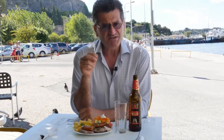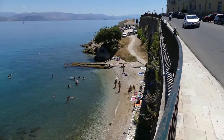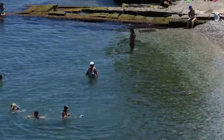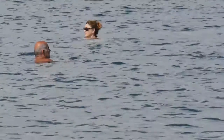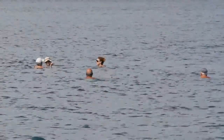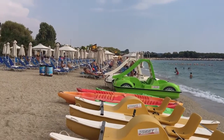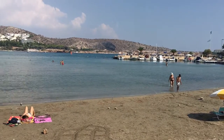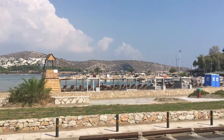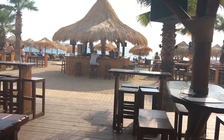One great thing about cities like Corfu, Athens, Los Angeles and Sydney, compared to some other cities like London or Moscow, is that you can enjoy in summertime the beaches right in the middle of the city. Here in Corfu, for example, you have this beautiful old part of the city and people swim in the beaches all around it. In Athens, they have these huge beach bars with organized beaches where you can rent an umbrella or get a sand bed — sometimes for free as long as you buy a beer or a frappe. Sometimes we don't see that in places like LA or Sydney. I think it's a good idea, not a bad idea at all.